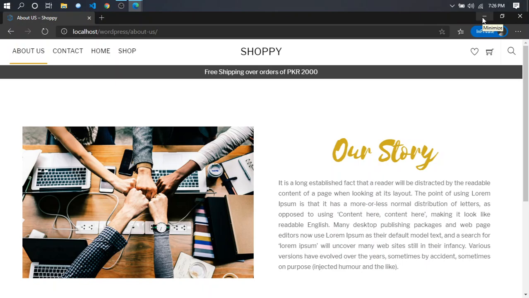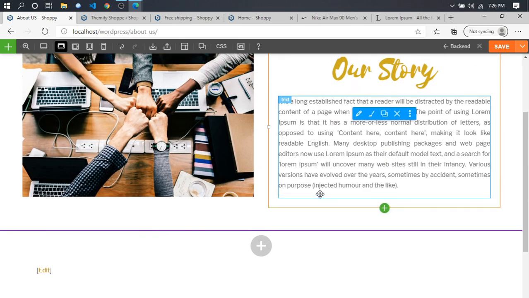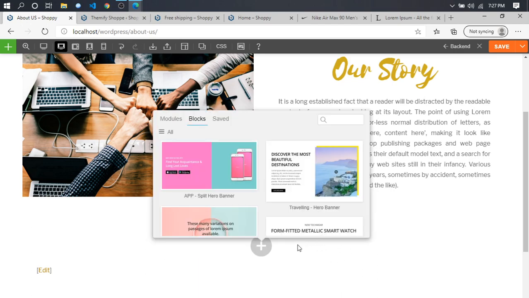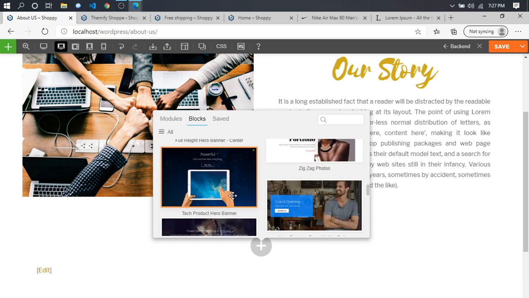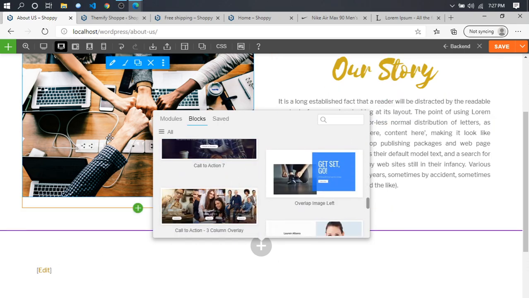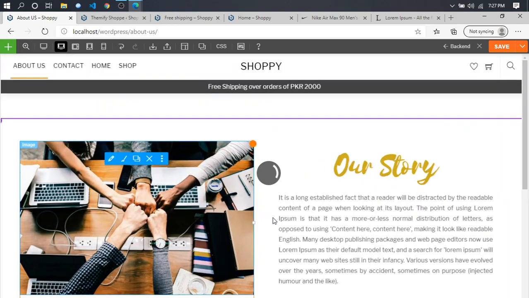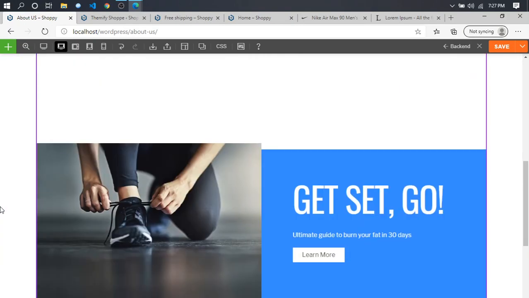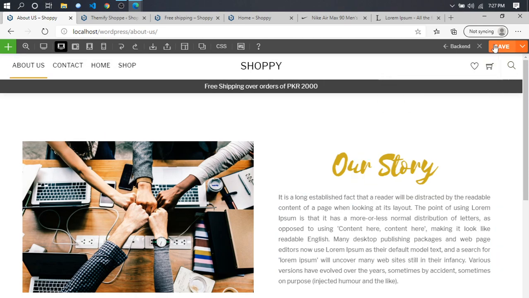By the way, as a side note, I didn't tell you until now, but these sorts of templates are already available in the add block section. See, we have built-in themes or blocks over here, so you can add these blocks and then change the image or other things. Let's say I want to get this one, so just drop it over here, and you can change it like that. But for learning purposes, definitely you have to learn how it is done. Once you learn it, you can make plenty of these blocks. Anyways, let's redo it and save it.